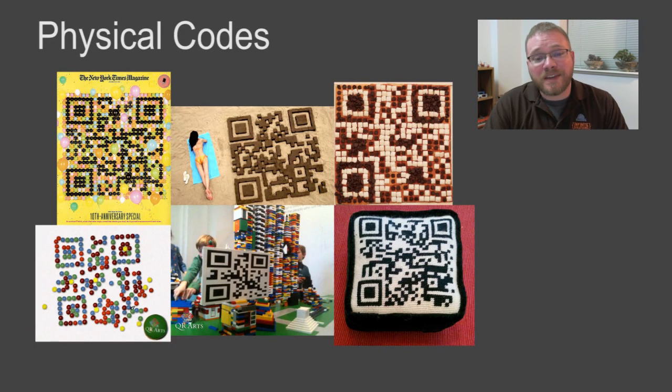So the 4th type, physical codes. These codes don't scan well, unless there's something like the Lego picture in the middle bottom. That one actually scans perfectly because they're Legos and they're very exact. But inherently in the physical world, things aren't exact. You've got the pillow, which is sort of warped. That one won't scan. The top right one is actually waffles, and they've used marshmallows and chocolate chips to make a QR code. But again, it's not scanning.